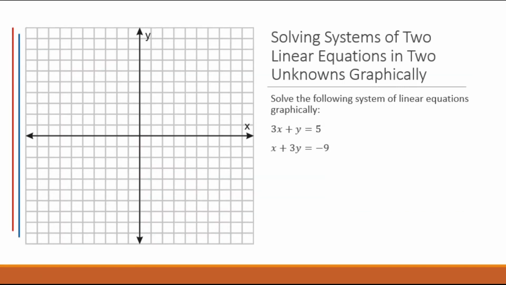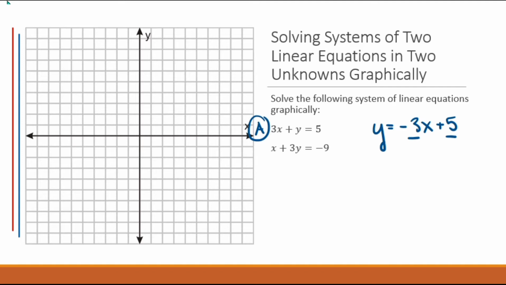Here's a graph, revisiting the graphs, and we see we have two equations. I'm going to call the top one A, and I'm going to give it my blue line. I thought it'd be my red one, but it looks like I'm committing to blue. So first thing I'm going to do is graph this line and see where it lies. I know that I want to change that into slope-intercept form. That's my go-to. So I rearrange it into y equals negative 3x plus 5, where I have a slope of negative 3 and a y-intercept of 5.